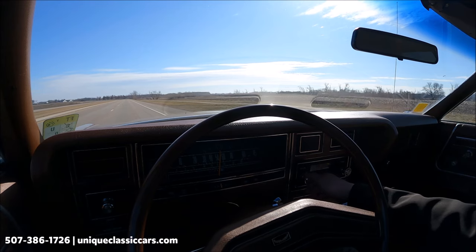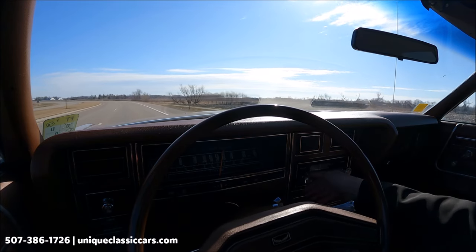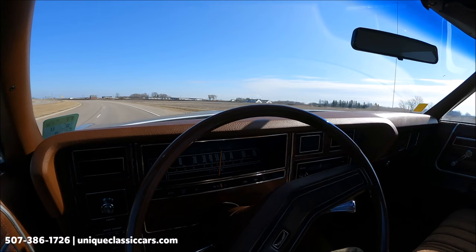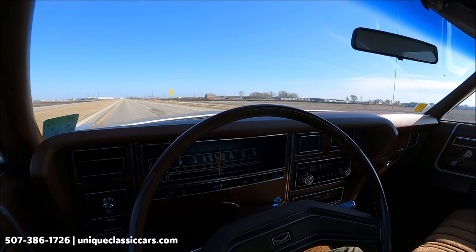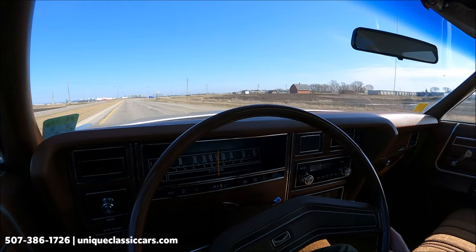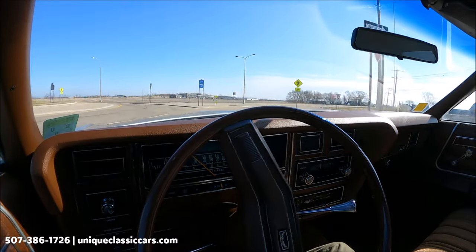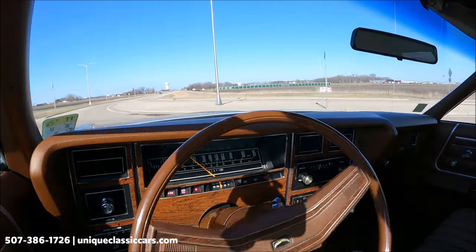Factory horn works. AM radio. Blower motor and wipers are working on this car. I don't know what the miles actually are, but it feels like a low-mile car to me — very good condition. Rides the way it should — a semi-luxurious ride. The late 70s, when cars were ultra-comfortable and rode very luxuriously. Power brakes and power steering were just pretty much amazing — you could turn the wheel with one finger, and this is one of those.